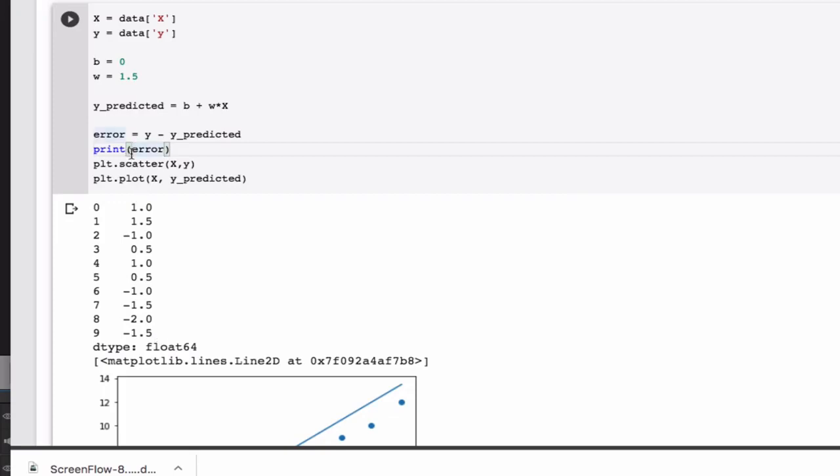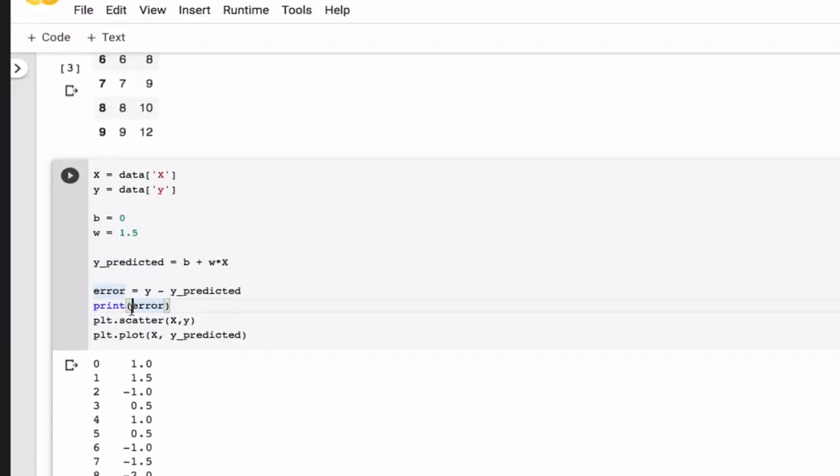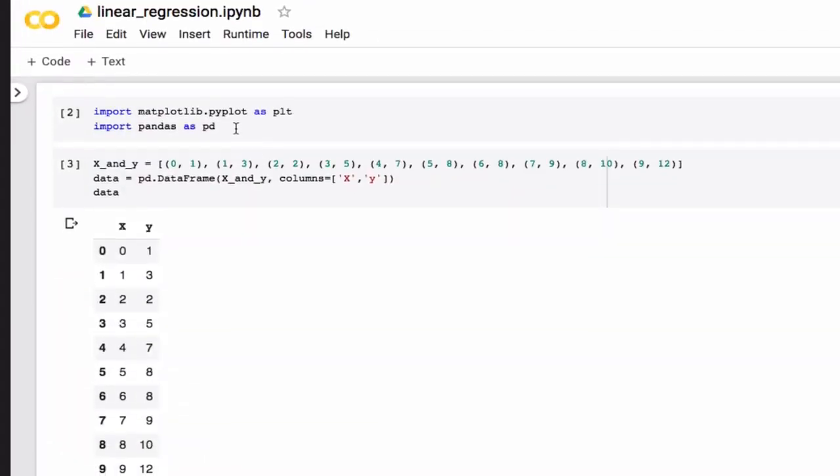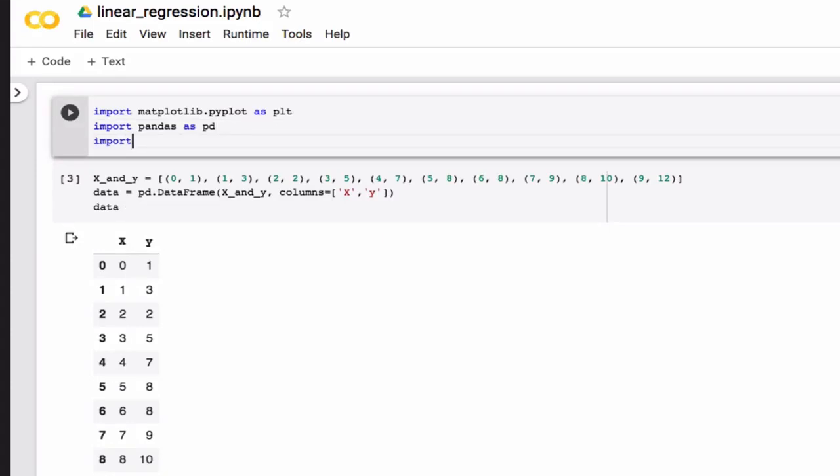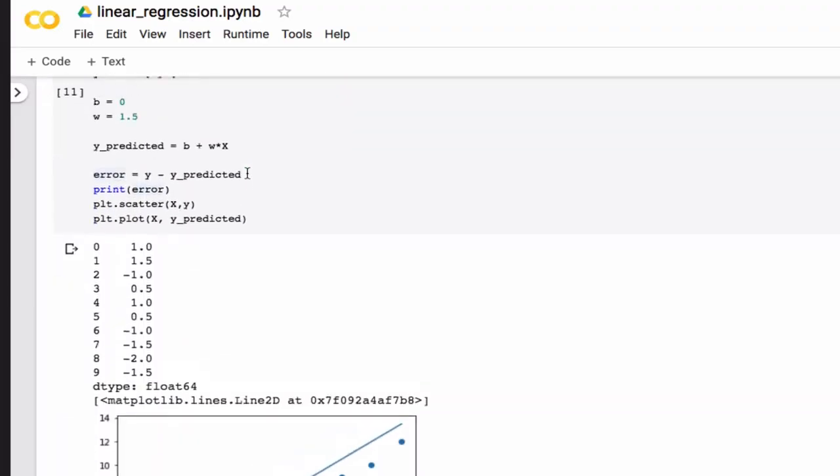Okay, so to compute an average, I need another library called NumPy. So I'm going to go up here and import NumPy as NP. I'm going to abbreviate it as NP, and I'm going to run it so that it's loaded. And now I want to use the mean function in NumPy.